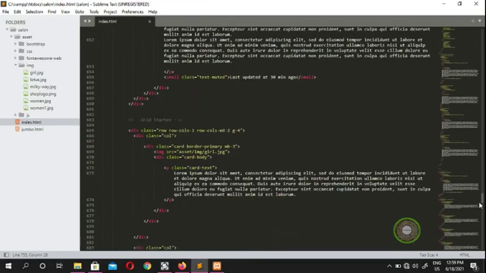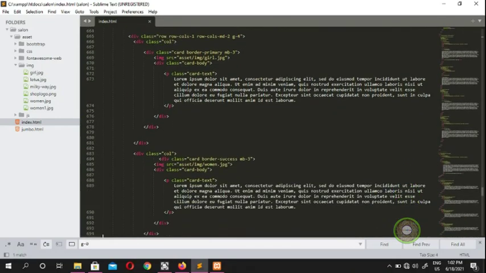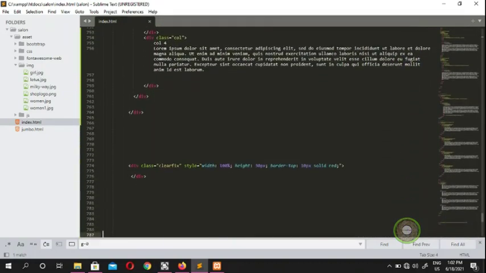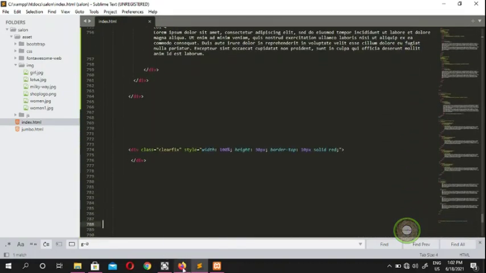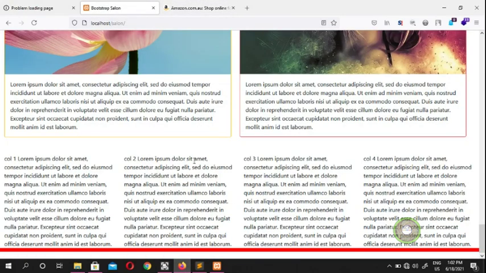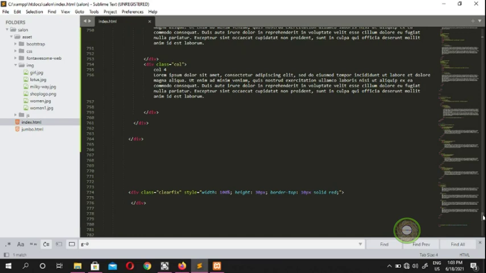If you remember, I have used it somewhere around here. We used the G4 here, and it's called the guttering system. I'm going to show you what guttering is, maybe in the next video with columns. We have seen that our columns have moved to 4 pieces here, like on Amazon. So we can put our photo here, or anything else.